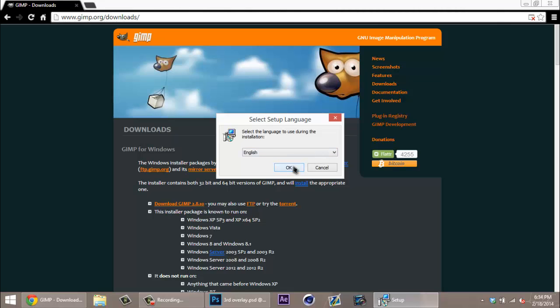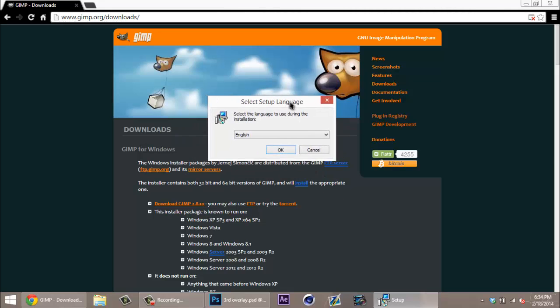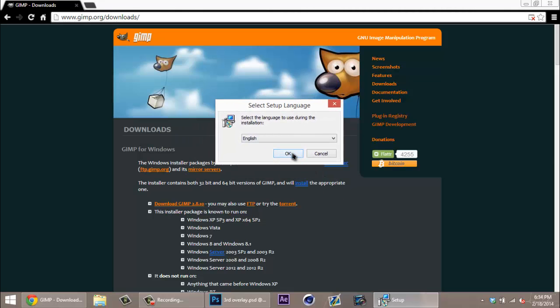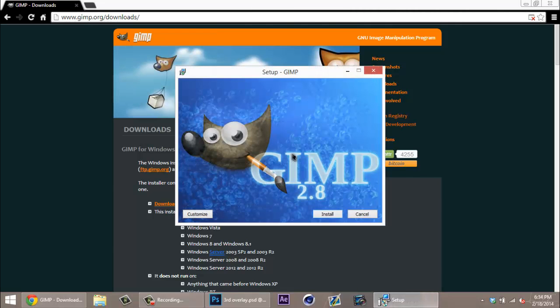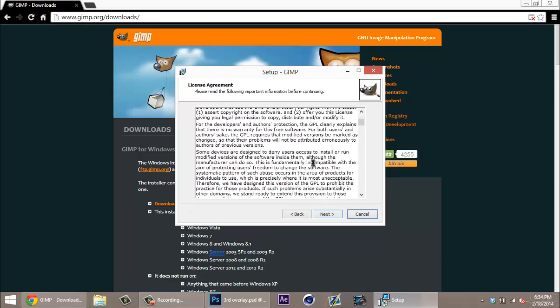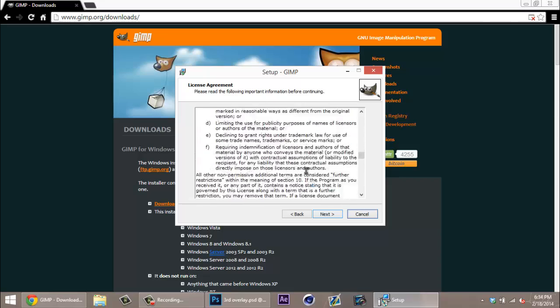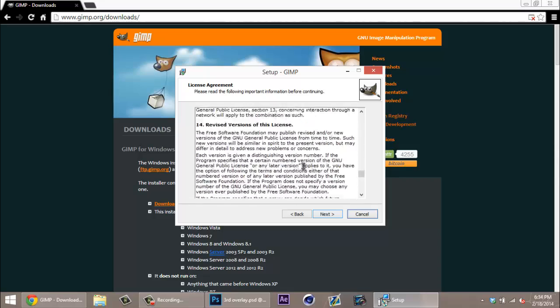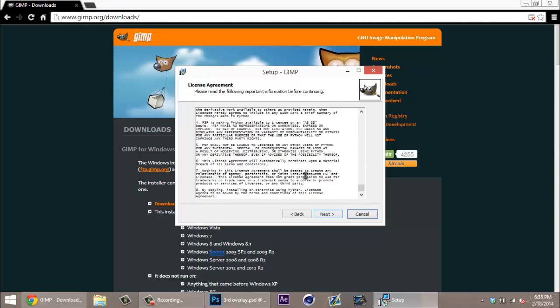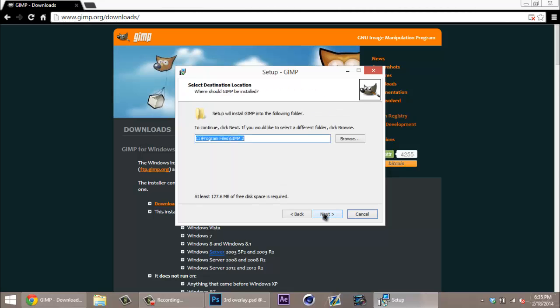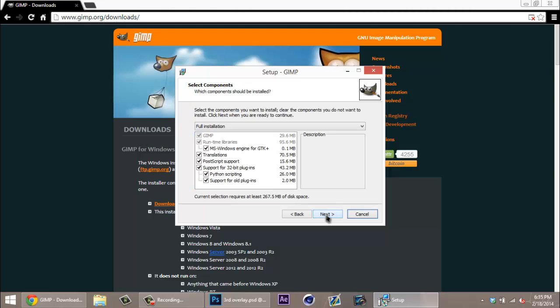You might not be able to see the screen because of the user account control, which doesn't get recorded. Once you open it, it's going to say select the setup language. I'm guessing most of you are English. Once you're on this page, you're going to hit customize. I usually hit customize because programs tend to install stuff in the background, and I don't like that. So I just hit customize to make sure you are installing what I want you to install and not anything else like that PC helper stuff or that weather app. Nobody likes that, right?